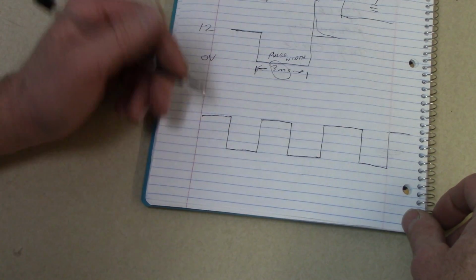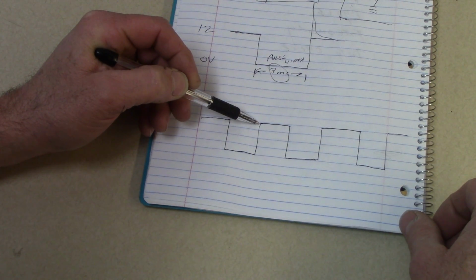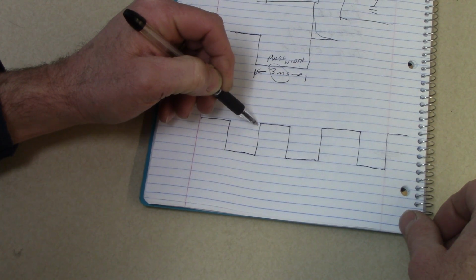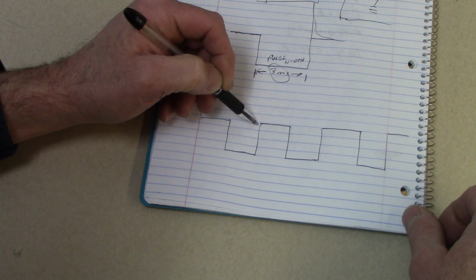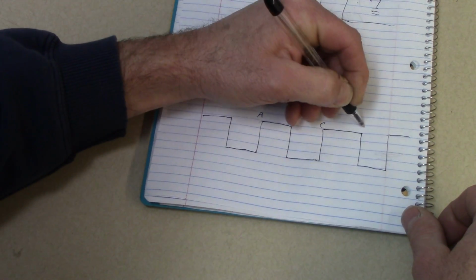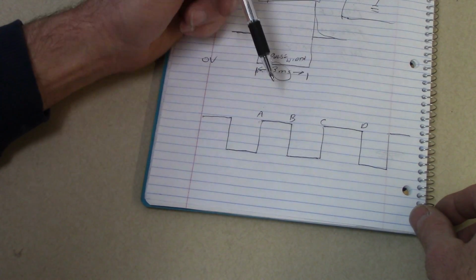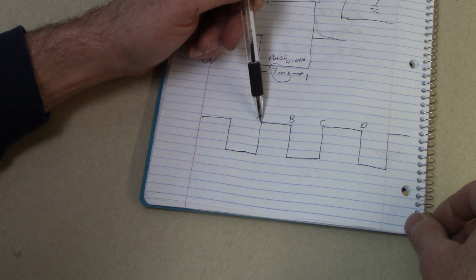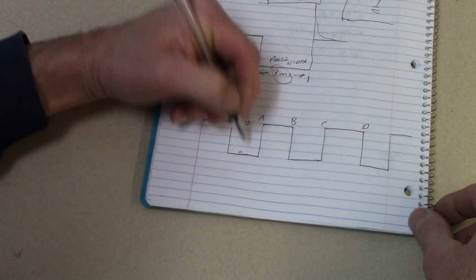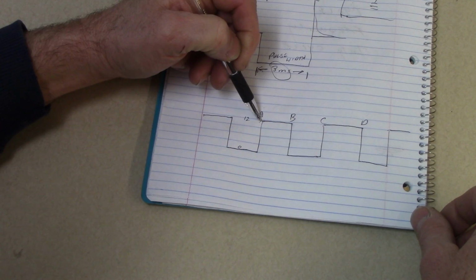First of all, we have to understand what a cycle is. A cycle is where something in the waveform happened until the exact same thing happened again. You see here the voltage went from low to high. Look for when that happens again. At this point here, it went from low to high again. So if I were to put some letters on here, A, B, C, D, where is a cycle? It would be from A to C, or it could be from B to D. So again, what you're looking for is, obviously I've got a high voltage right here. And when I say high voltage, I mean this is 12 volts up here, battery voltage, and 0 down here. If it went from low to high, where does that happen again?